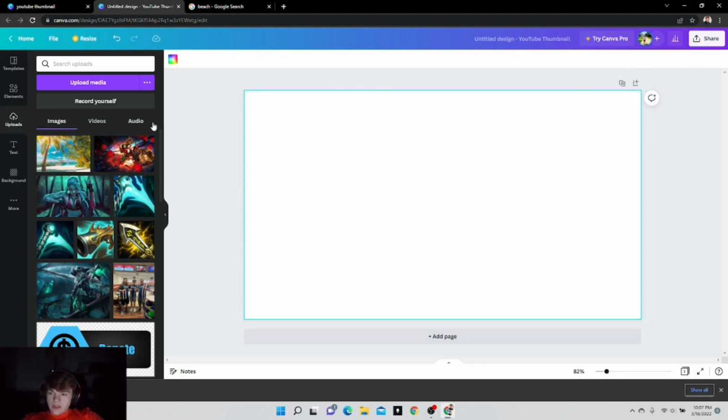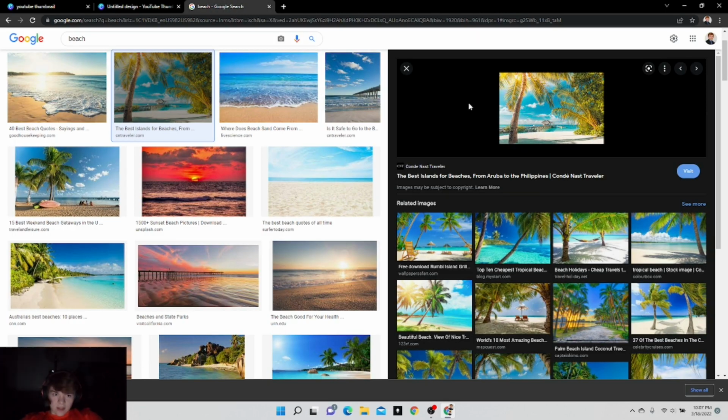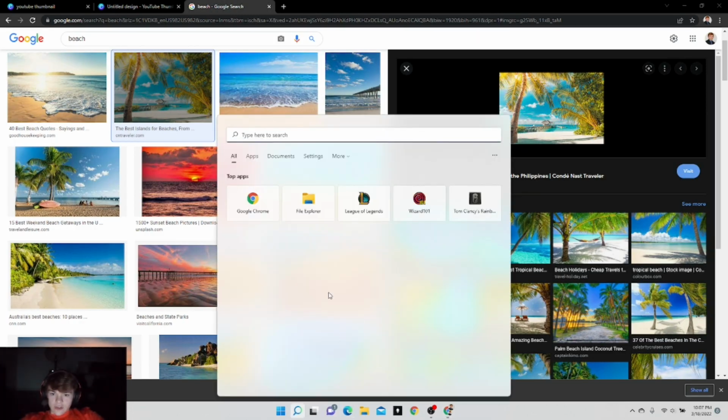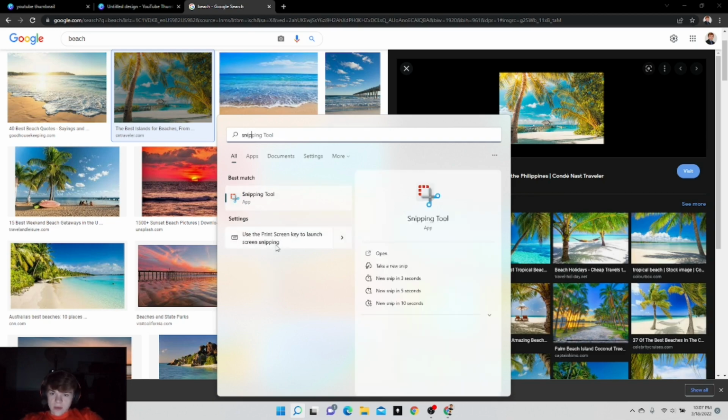If it does come out blurry for you like it did there, and if you have Windows, it should be on your computer. It is called Snipping Tool.